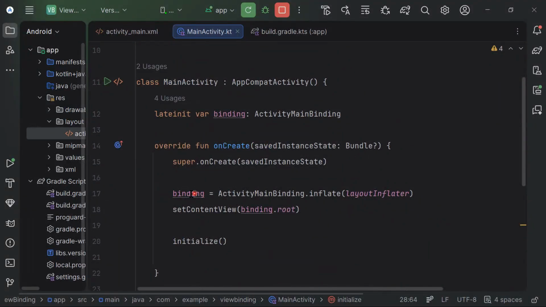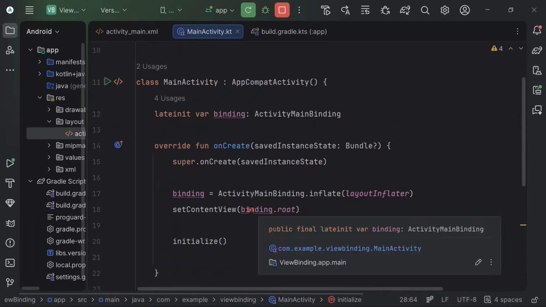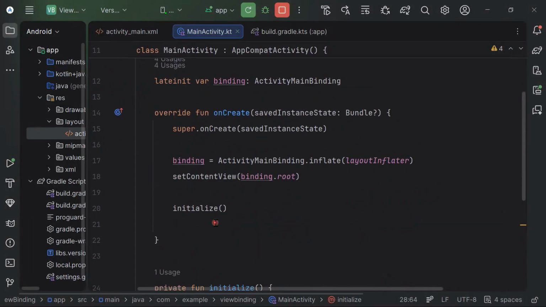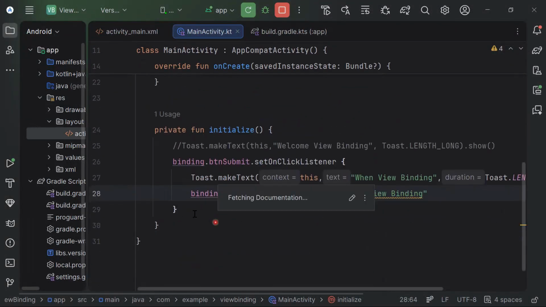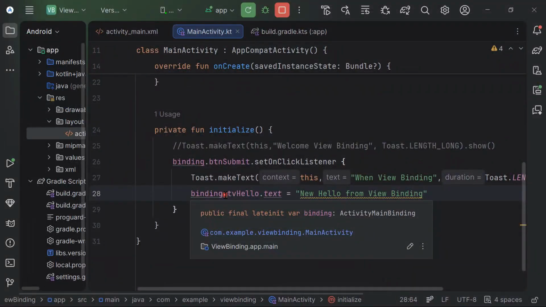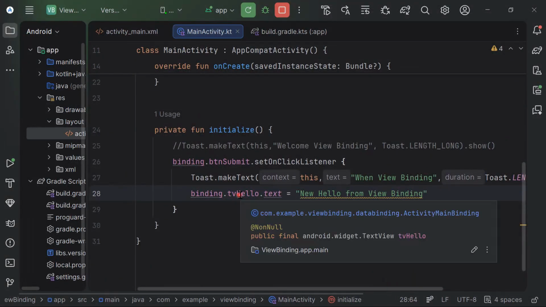So you have the binding variable here, and then all of the content view should be bound into the binding variable, and then you can access any component that you have in your XML by just calling the binding dot followed by the component name.